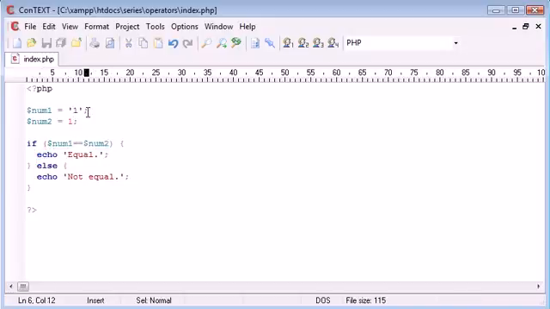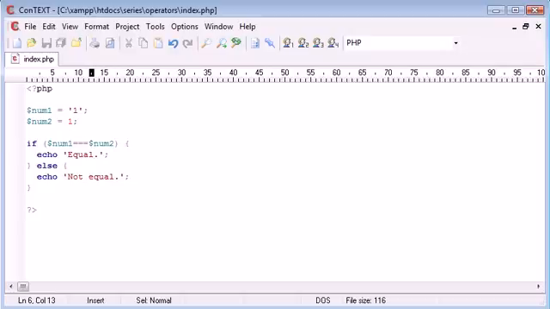Then what happens if we want to say, is num1 actually equal to num2? In reality, if I was to say the number 1 or a picture of the number 1, they are the same thing, but we need to think about the difference between numbers and a graphical representation, so a string of something. So for this we use the triple equals comparison operator. So instead of putting two equals, remember equal is an assignment operator, this is a comparison operator. Triple equals is also a comparison operator.